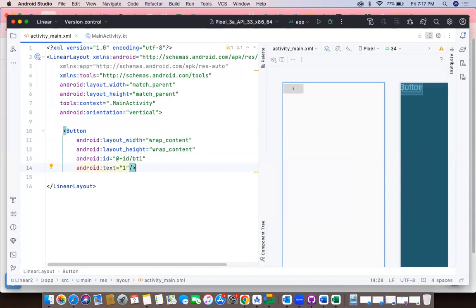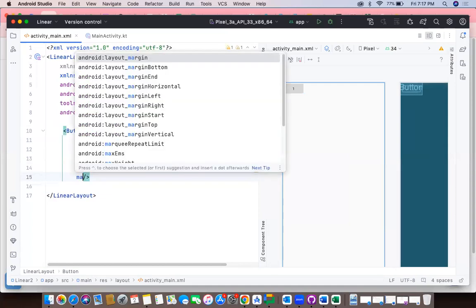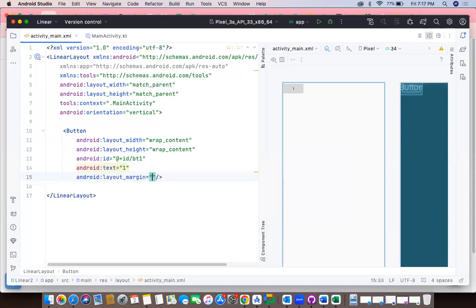Here also we will give margin, otherwise all the buttons will touch one by one. So we'll give the margin. I did not use any new property as of now, except this orientation, right?